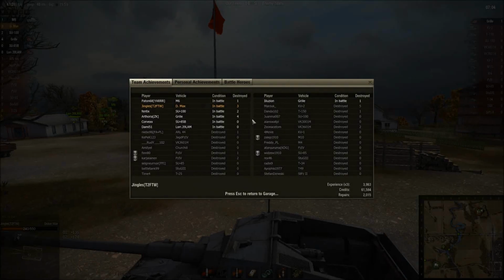So, yeah, there we go, the Dicker Max. Great machine, and I think it's only 3,200 gold, and a worthy investment. And one other thing that I have noticed playing this thing, and it's one of the reasons why I play it so often, I did not notice this on the test server, so didn't think that it was actually the case, but it is. This thing makes a lot of money. 61,000 credits in a Tier 6 match.